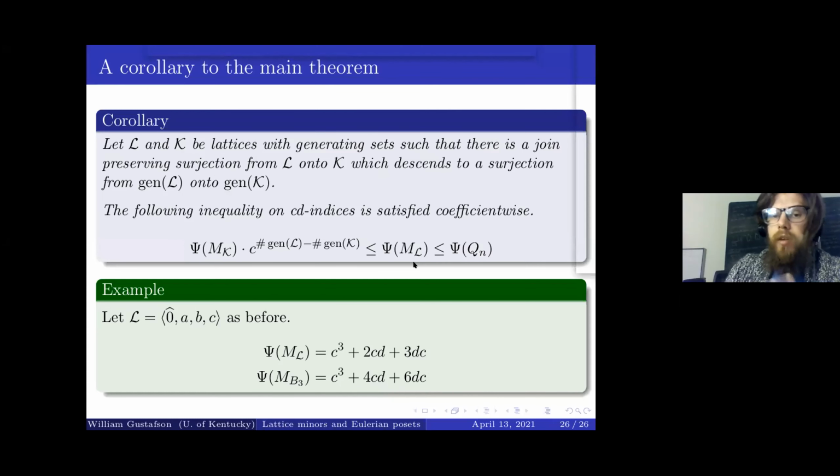Okay, and then also any positive minors has seed index smaller than the cube, since we can start with the cube and zip down to them. Okay, and then here's just like a smaller example. In that lattice before, you can see its CD index is smaller than Boolean algebra. Okay, so that's all I have for you guys today.